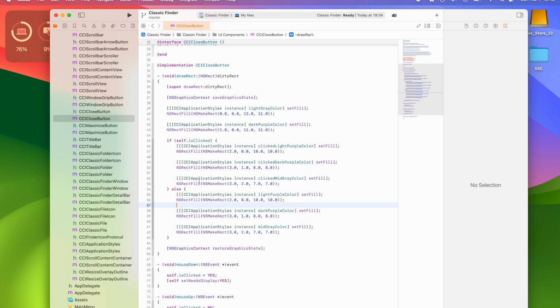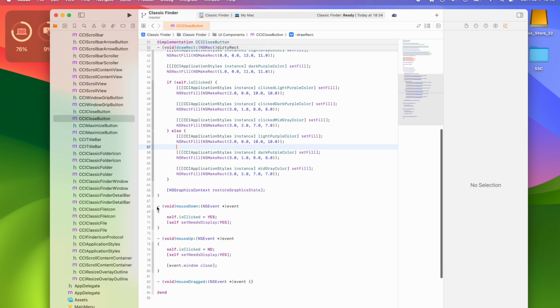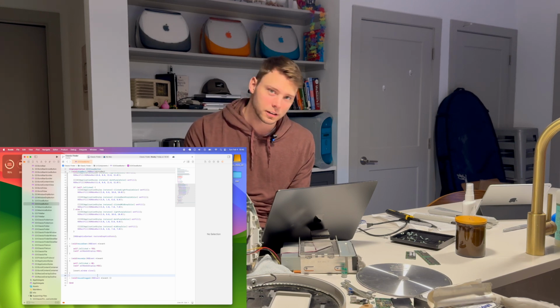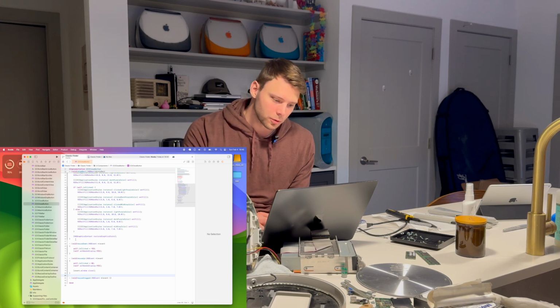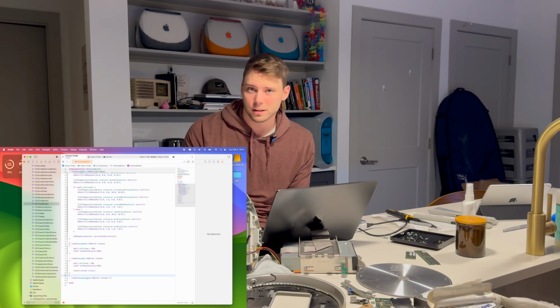Yeah, I'm just looking at how I did this. This is interesting. Okay. And so we also have some events here too, right? Part of the interactive bit of all of this is these controls that we're drawing. If we're making a new close button, users need to be able to click on it and have it do something. And not only that, these controls need to update their appearance in a lot of cases.